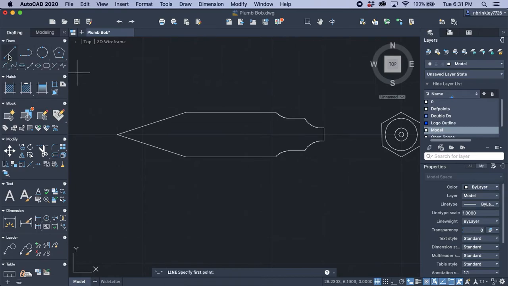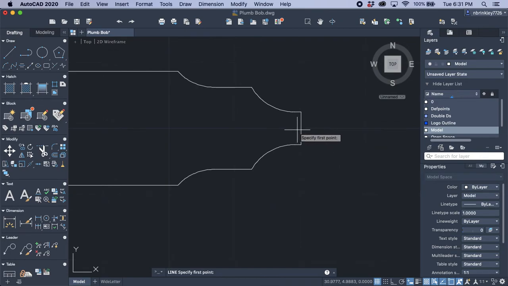So I'm going to select the line command, and I want to go to the center. Notice how the triangle comes to the midpoint of this line, represents the midpoint of this line. I'm going to tab so I hit 180 degrees, and then for the length of my line I'm going to do 5/8 or 0.625. This will give me the center of my circle.